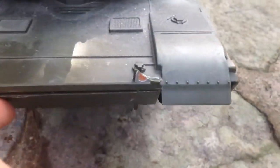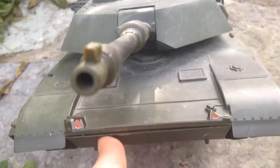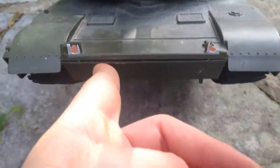Again, that's a direct hit. See if we can see where this one hit. I think it's very clear where this one hit. It's chipped half of that completely off. That's mental.